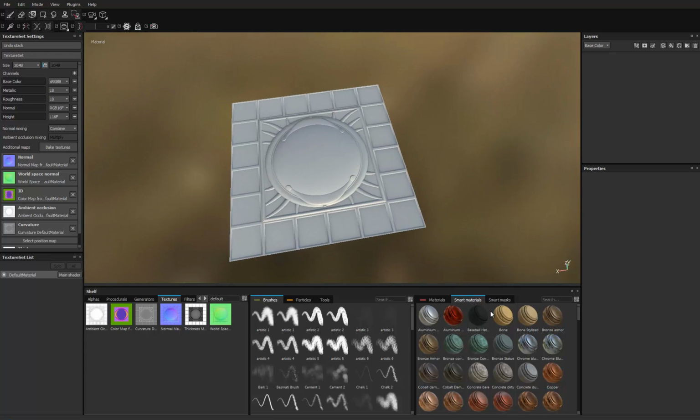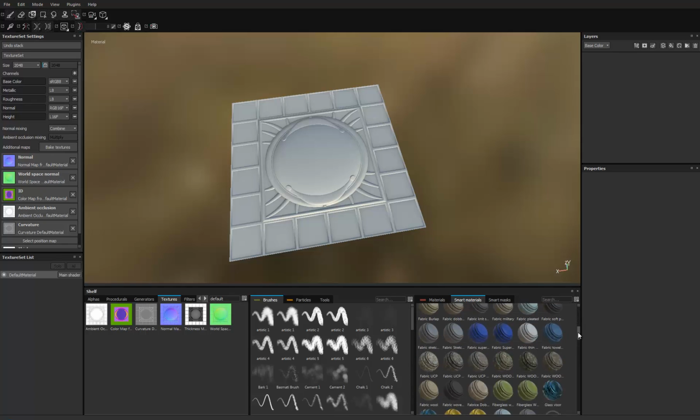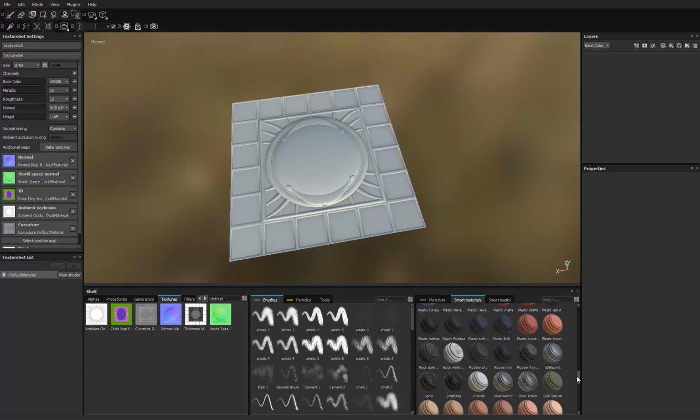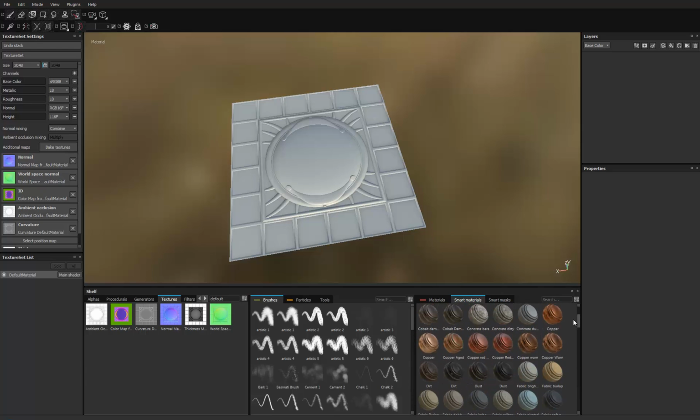And now really all we got to do is I can just kind of just start picking materials. I can build them myself, but for now, just for the sake of this, let's just go here and, you know, pick some kind of like bronze or something.